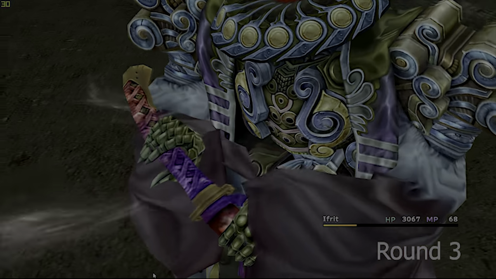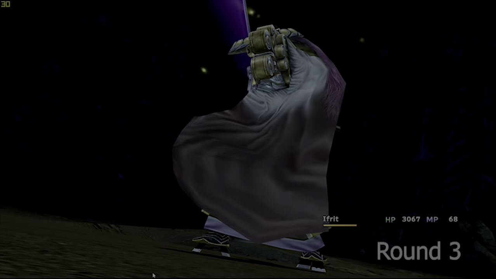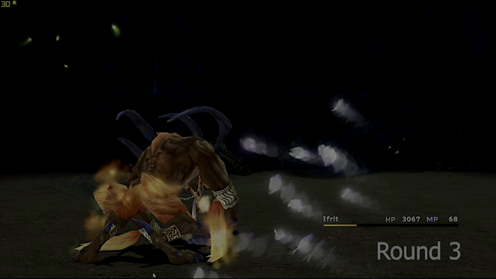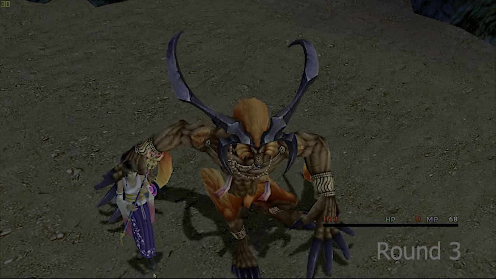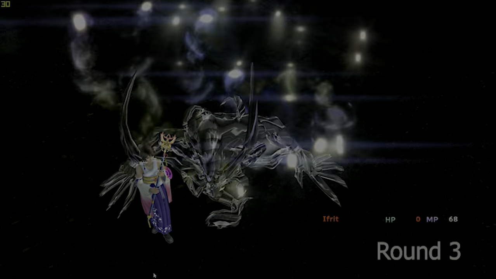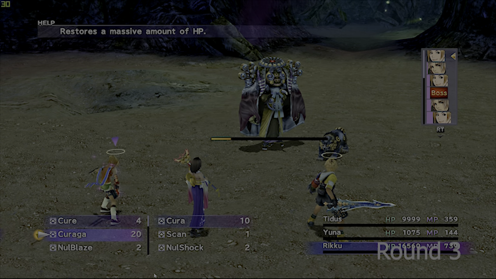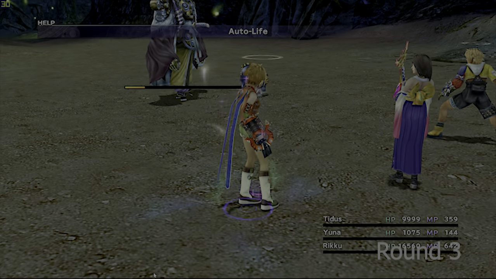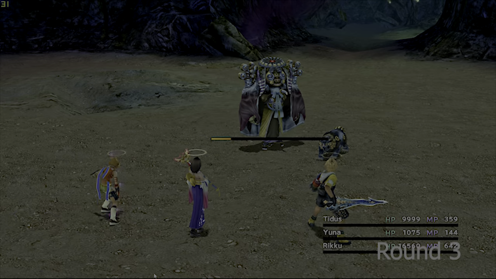So this is an instant win for him. Even if we have auto-life, he basically will wipe us out and it'll be game over. But because we used the Aeon, we should be okay. Let's take a look. I'm probably going to fast forward here to the end of the battle, because we've already seen how to beat him, and I'm going to finish off the battle really quickly by auto-lifing Yuna and then moving forward.